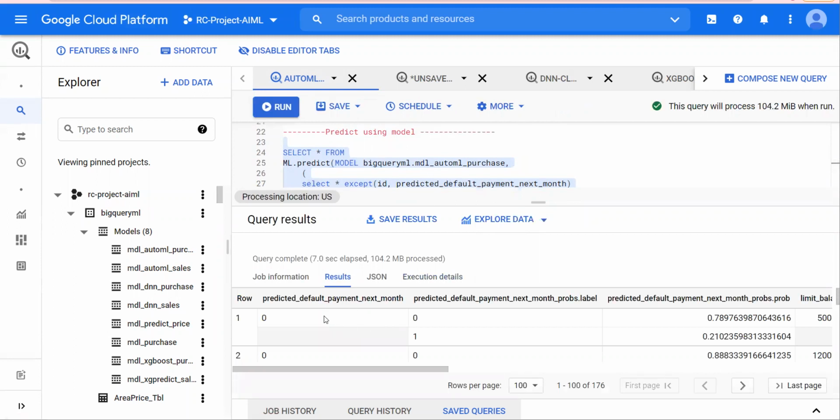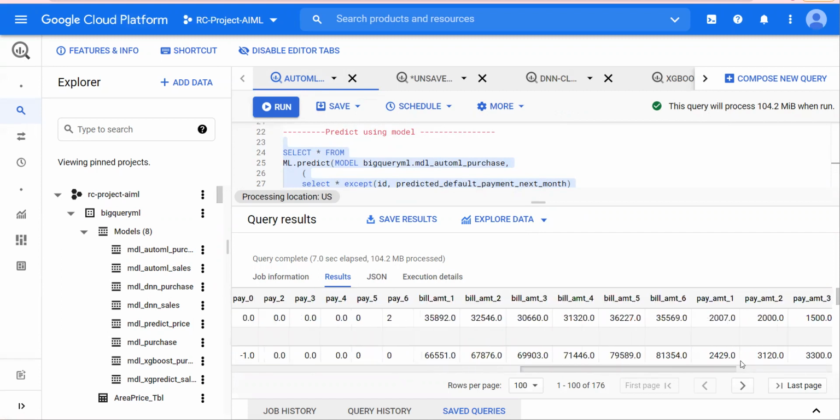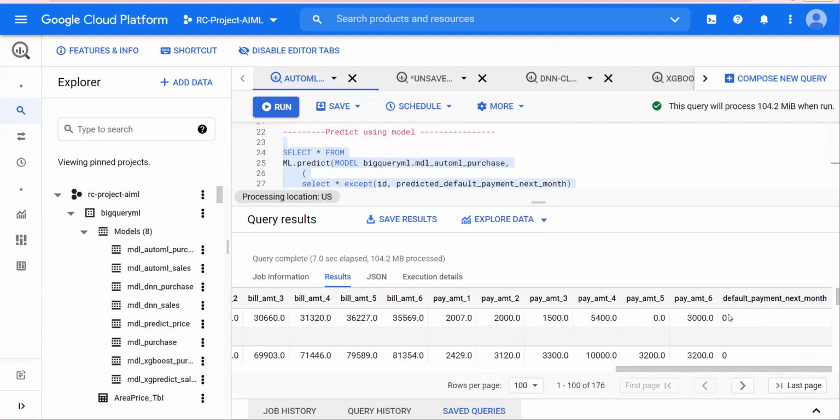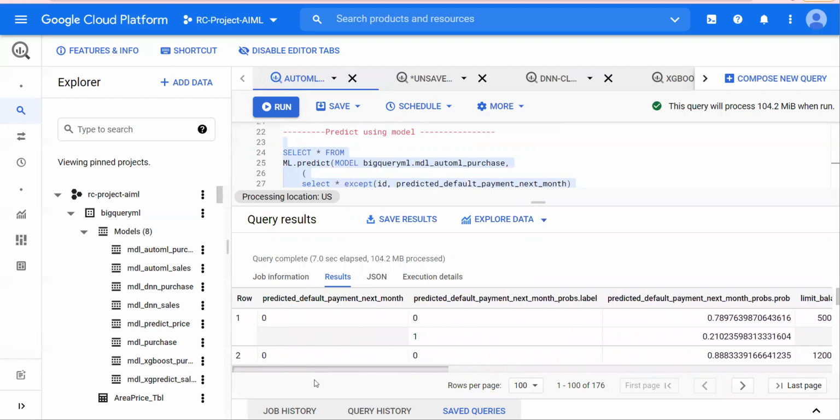It's predicting for the first record 0 with a probability of 78.97. And let's look at the actual label. Actual label is also 0. So as you have seen in the previous models, it creates a column predicted underscore default payment next month, and you can match the actual versus predicted.